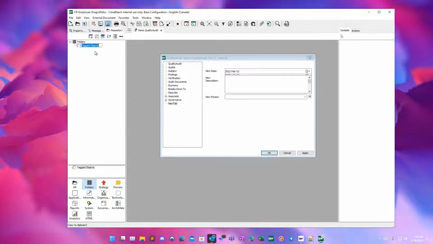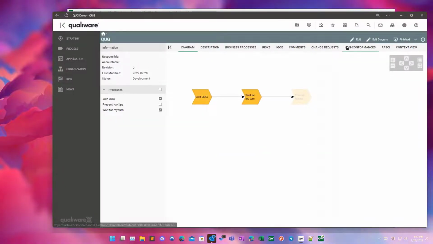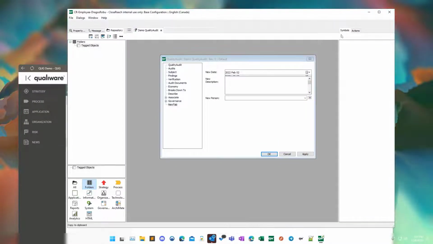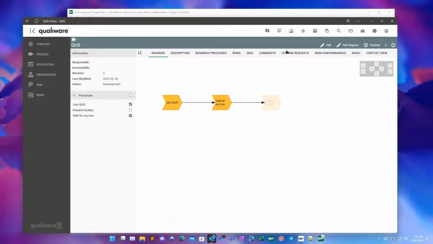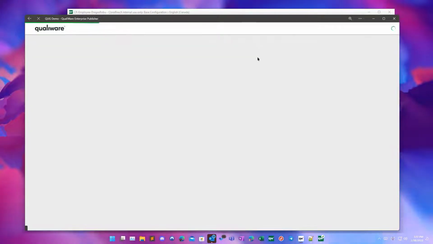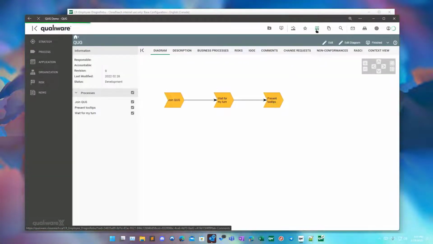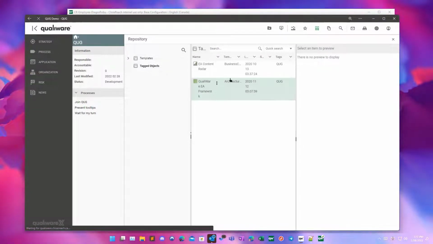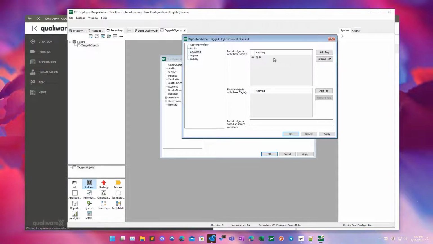So at first glance, this looks kind of bugged out, and some of you have actually filed bug reports as a result of this. But actually, this feature only works on the web. So you specify in the folder what tags you want it to be populated with, and then you hop over to the web. If I open the repository explorer on the web here and go to the tagged objects, you can see a couple of objects that I've included the QUG tag into. That sort of demonstrates what this feature does, but that's not what this tooltip is about.